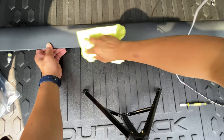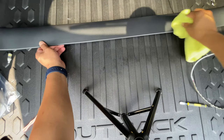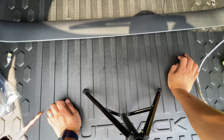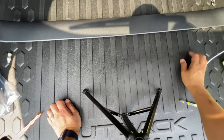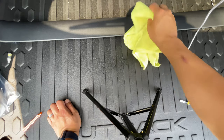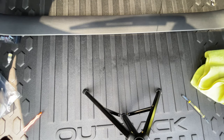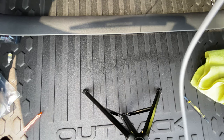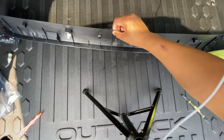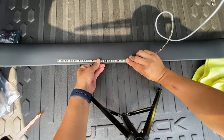So I actually just did the Expel install video for the door sills. What I just sprayed it with was the leftover solution, which is basically a couple squirts of dish detergent and a lot of water. So just give that a few seconds to dry. And meanwhile, I am going to double check my work and make sure I know where the middle is. That's the middle. This is the middle. So my flex strip is literally going to sit right here.